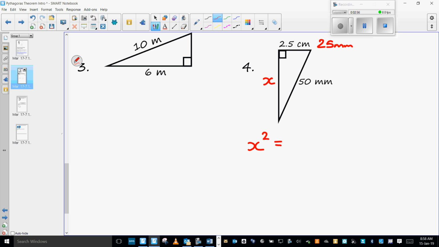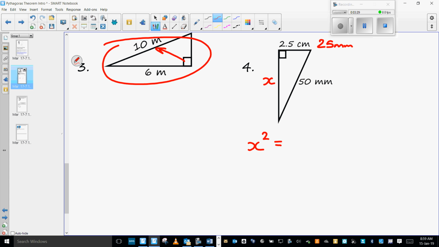So remember, our first question is, are we finding a short side or a long side? Because that's going to decide if it's going to be a plus or a minus. Well, remember, you're looking at your diagram. So for this one, you say, right, I've got the length opposite the right angle. So I've got my hypotenuse, so I know it's going to be a subtract. Are you all happy with that?